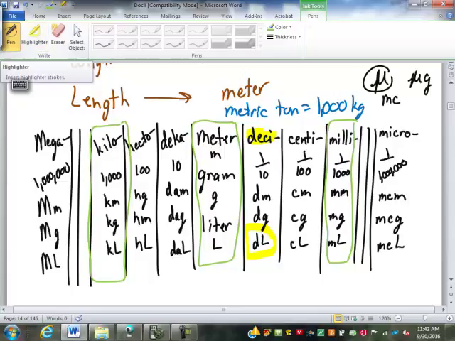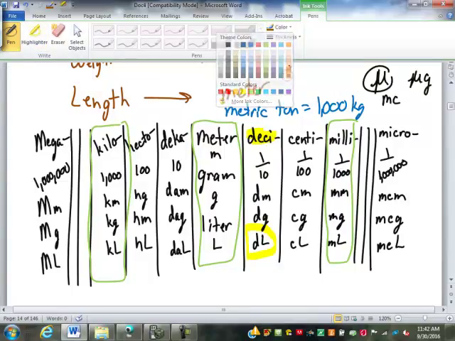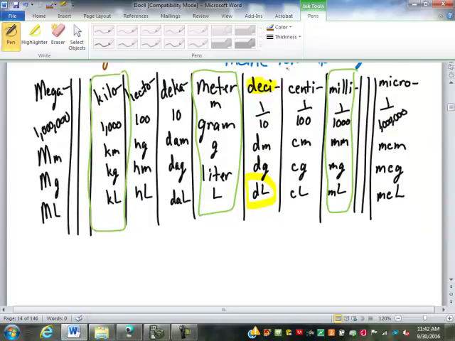So let's look at our conversions. Now, the way most of us were taught to convert in the metric system, and I'm going to go through it again because I still do it that way most of the time, was just by moving the decimal point. Because you can see every spot on the chart, we're going from, this is the one, 1 unit, 1 meter, or 1 liter, or 1 gram. This is 1/10. Well, if I move one spot on the chart, I'm multiplying or dividing by 10. I go this way, it's 1/10. I go this way, it's 10. When I multiply or divide by 10, what's it do to my number? Yeah, it makes it smaller or bigger by 1 decimal place. Right? Moves the decimal point 1 spot, left or right.